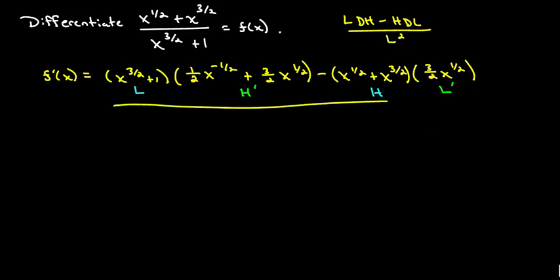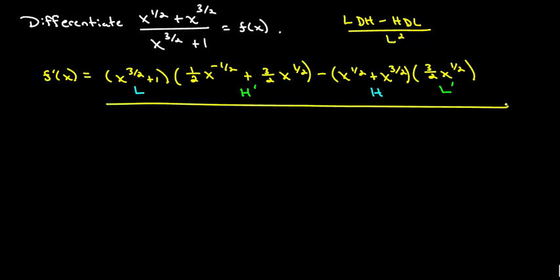And so we're going to put that whole guy, sorry about that wavy line, let's see if we can't get it a little bit more straight. I think I've actually got a ruler here. Okay, so we need this whole guy. That looks better. We need that over the bottom squared. So that's going to be x to the 3/2 plus 1, squared. So this is good right here. Okay, we've got the derivative.